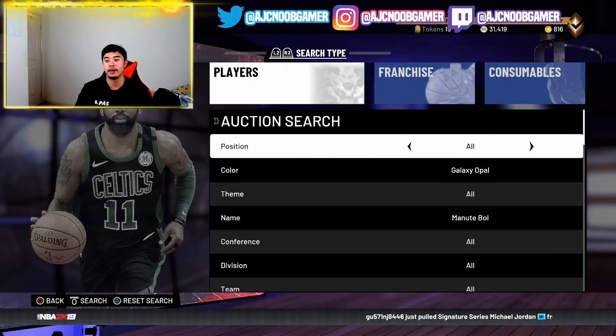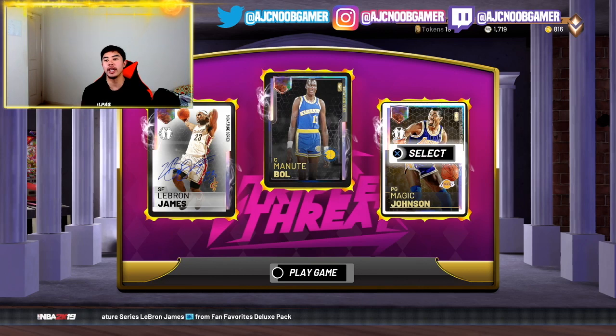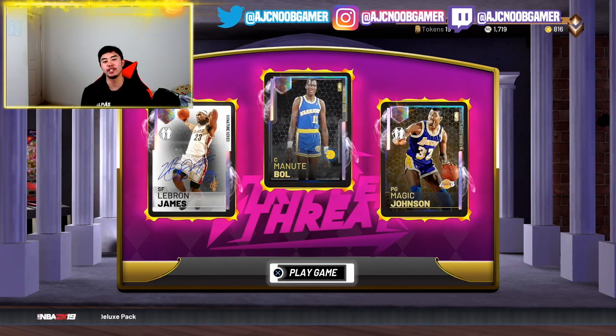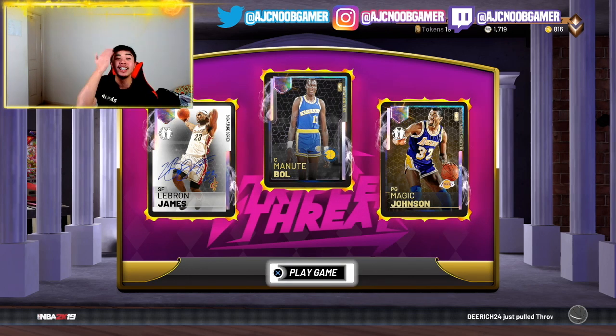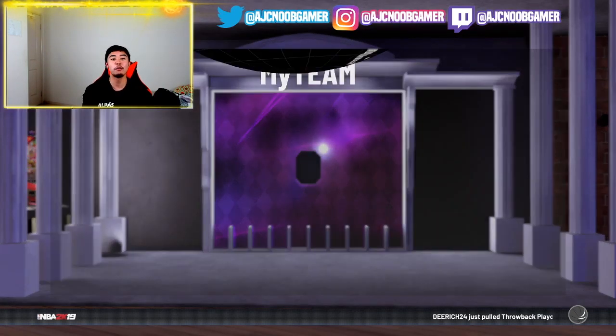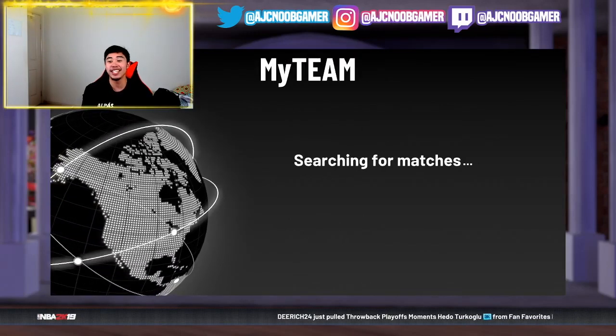Let's get into a triple threat game. All right, guys, so this is the lineup. We got Minute Ball as our big man, Magic Johnson as our point guard basically, and LeBron James galaxy opal as our swing man. So guys, we probably have the tallest lineup ever, okay? 7'7" Minute Ball. Magic Johnson's like, what, 6'9"? And we got LeBron at 6'8". So, guys, I don't think anyone's going to beat us anytime soon. Let's get into this game, guys.